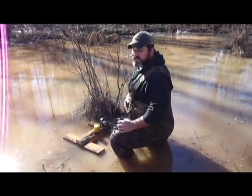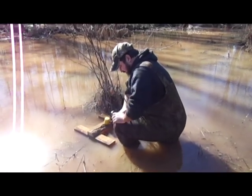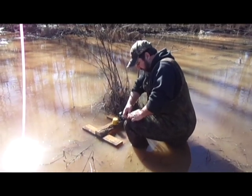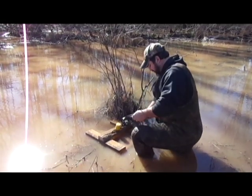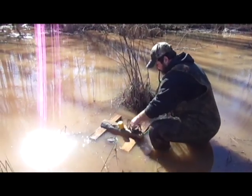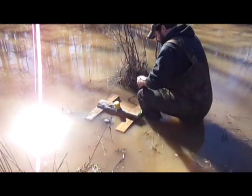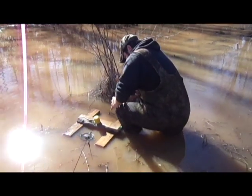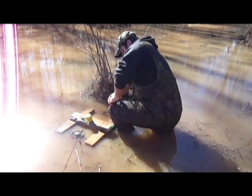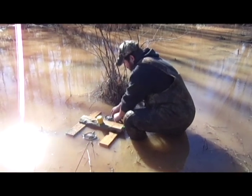Okay, we're getting ready to set this. All you got to do then is set your traps. Some guys use long springs here. Some guys use little number 1s. I'm using the 1.5. It's just whatever you feel comfortable with. And set your traps. Place them on there like such.